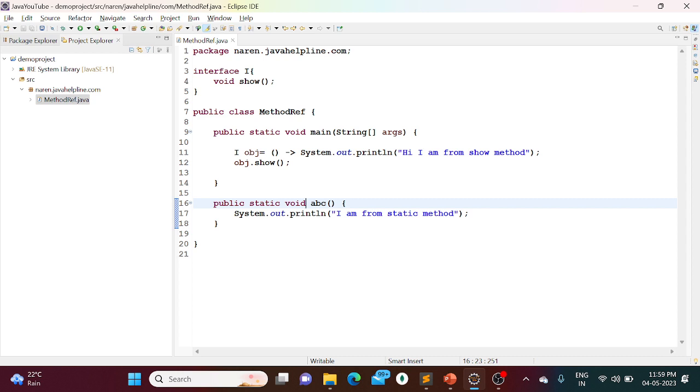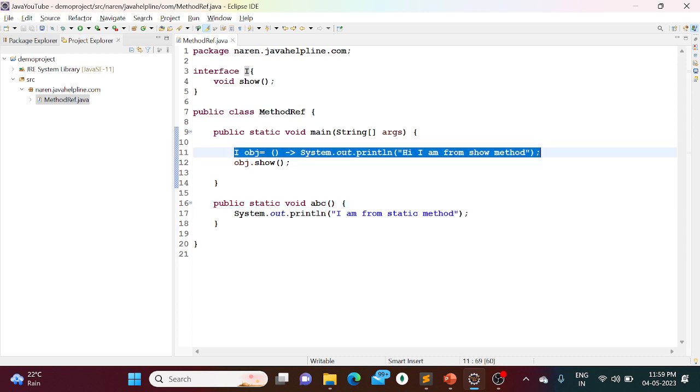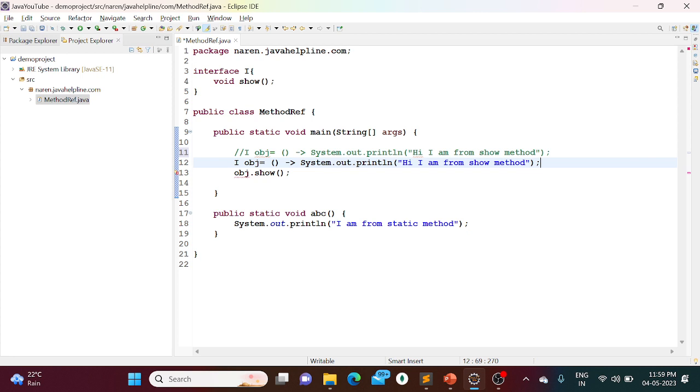So this static method will replace here. Okay, let's remove this. Let me comment this line. Okay, and I'm removing this lambda expression, and I will call the static method.